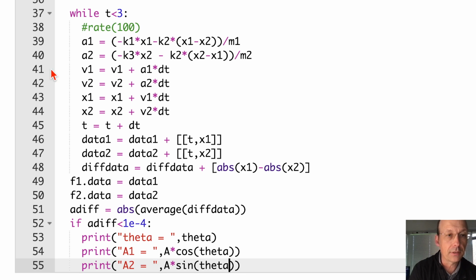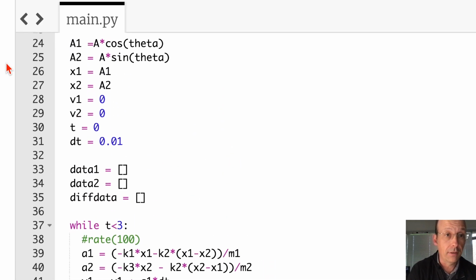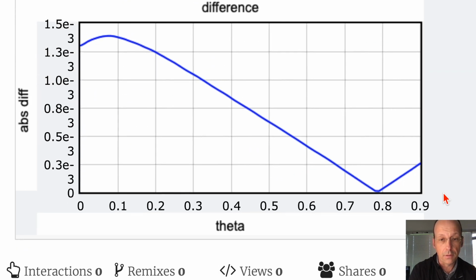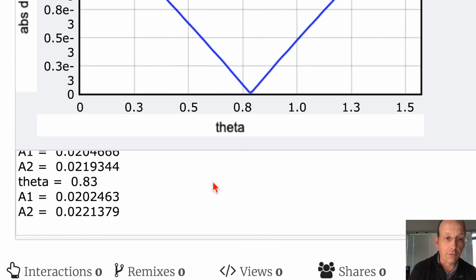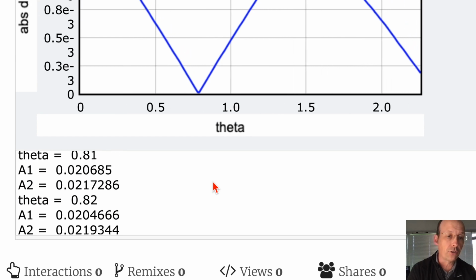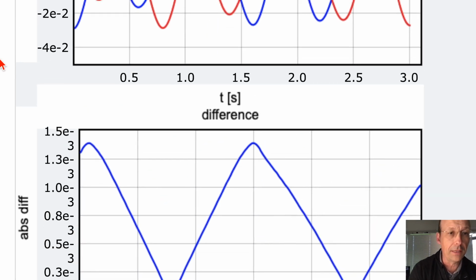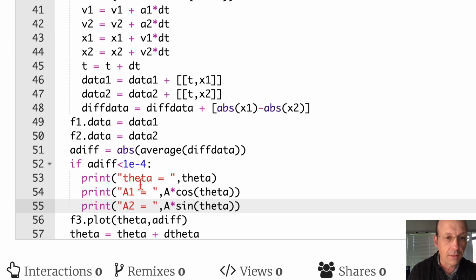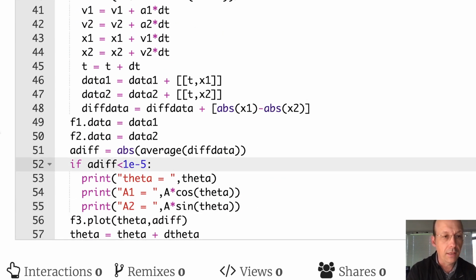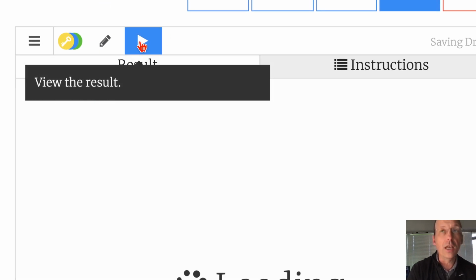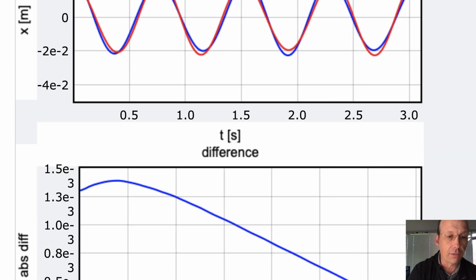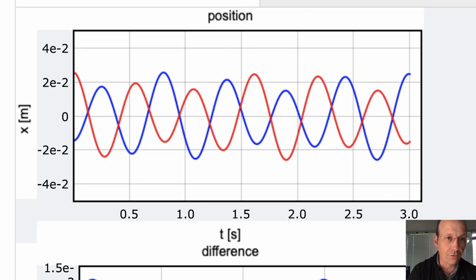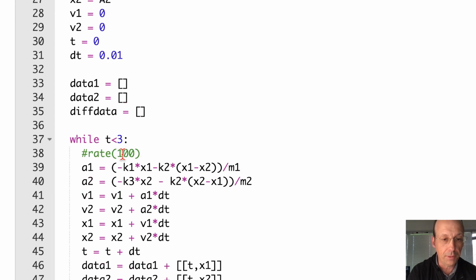Let's see what happens. It may not print, because it may never get that small. And it may print more than 1. Okay, so it did. It's printing it several times. Let's make that a little bit smaller. Let's say, what if I do 1 times 10 to the negative fifth? Let's see if that's too small. Because it was getting multiple values lower than that threshold. Now it's getting no values lower than that threshold. So that's too small. Let's make it twice as big.